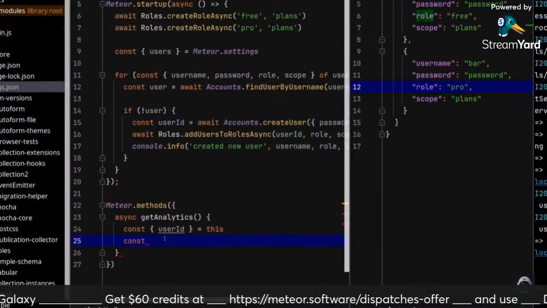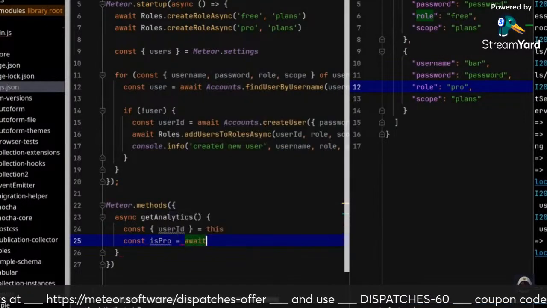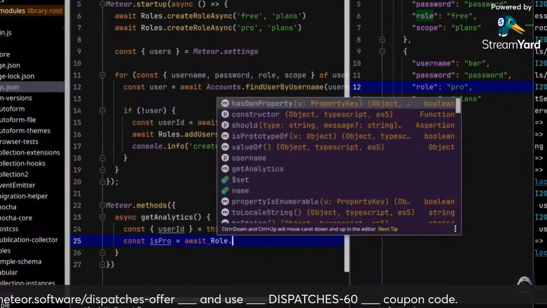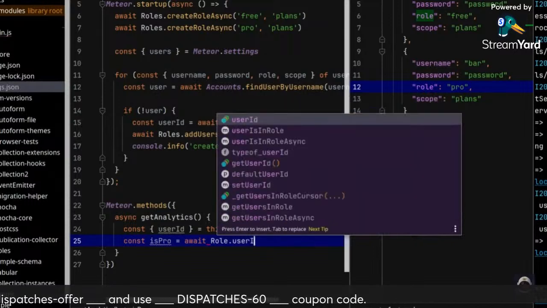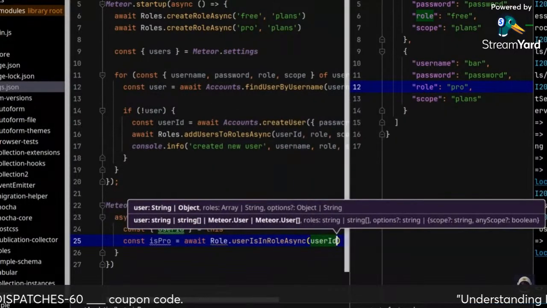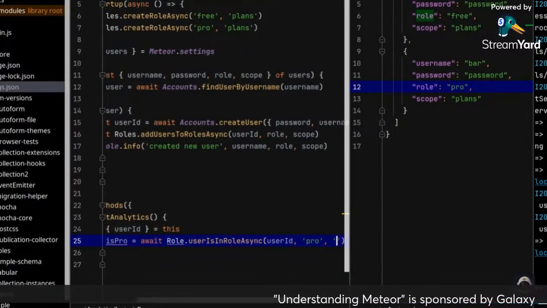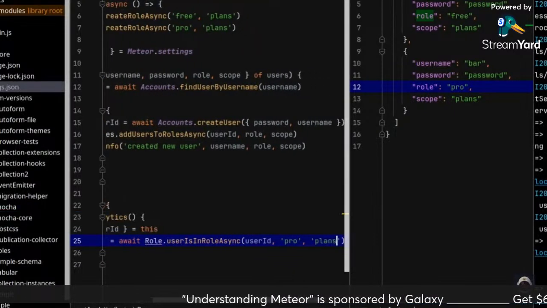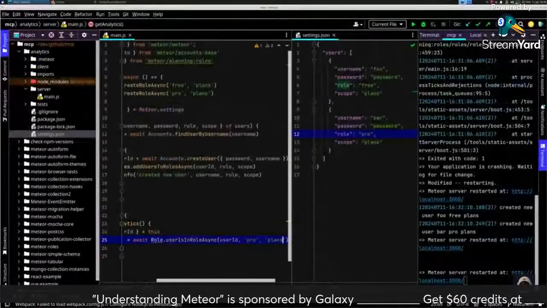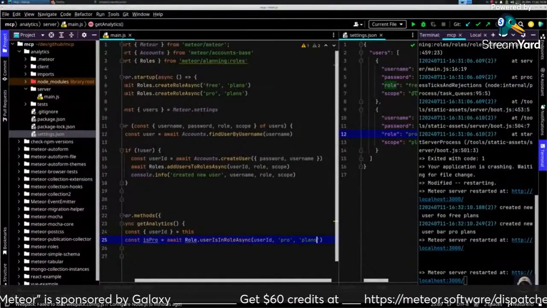We can use this userId now to check if the user is a pro user by await Roles.userIsInRoleAsync, and then the userId, and then pro, because that's the role we seek, and the plan's scope. So with this code, we're checking if the current user is a pro user.